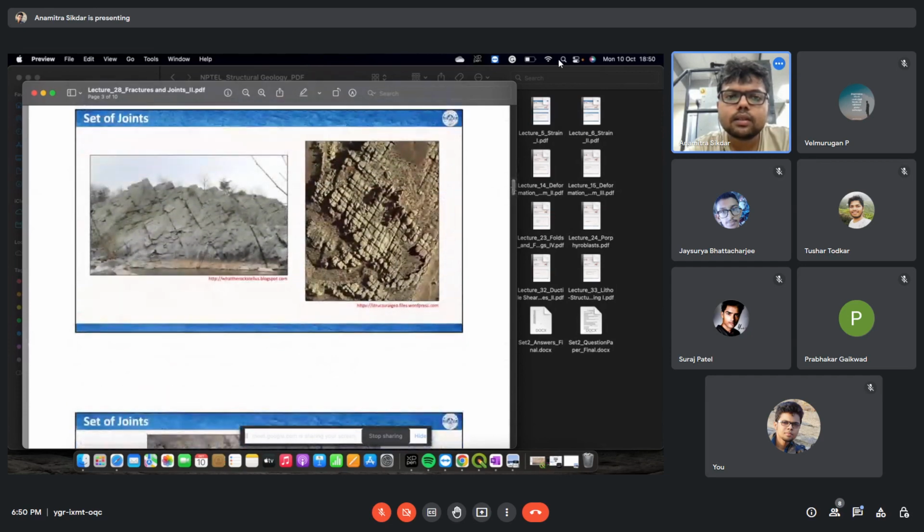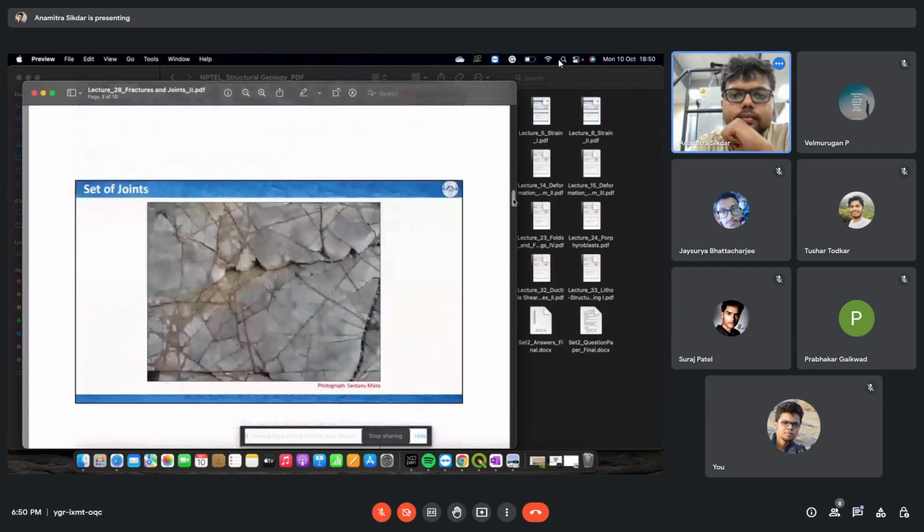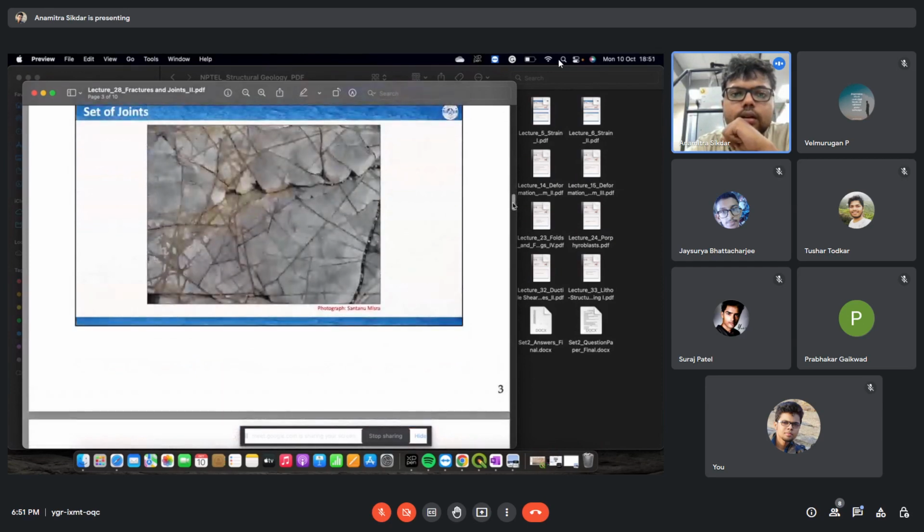Yeah, see, this is a natural photograph. So this is one set of joints. Here you can definitely see two sets of joints, one in this direction, another in this direction. All right. So here one set is very prominent. There are actually three sets of joints. One is in this direction, the other one is in this direction, and another one is maybe, I'm not so sure, maybe this direction. Yeah, it's weak, but there is another direction, right?